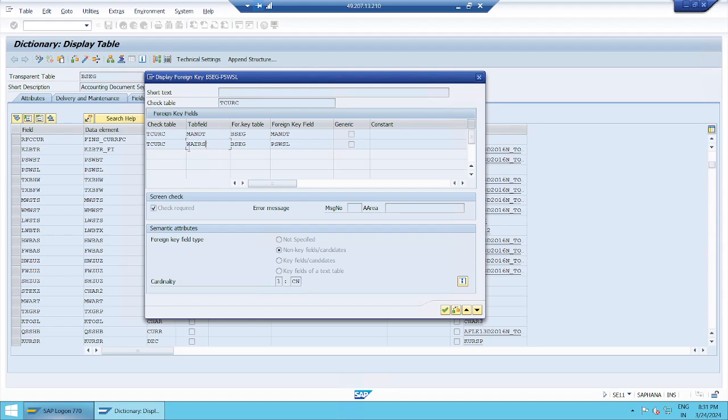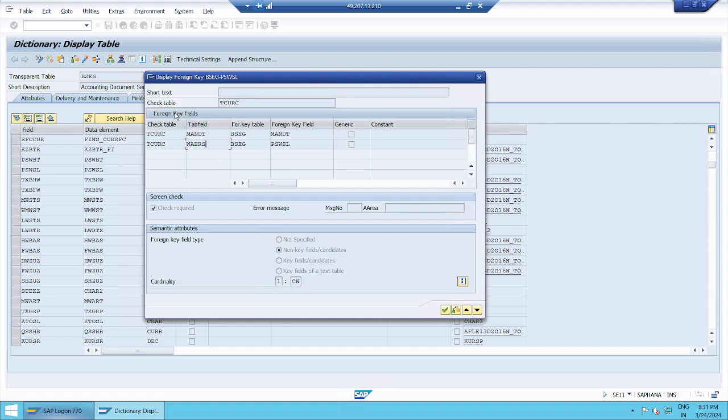I told you the table MANDT field names are tallied, but here WAERS and PSWSL, both are not tallied. Field names are not tallied, but what is common is the data type and length. If you want, I can show you right now.